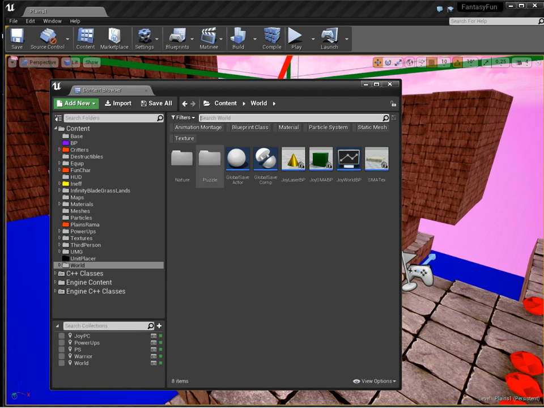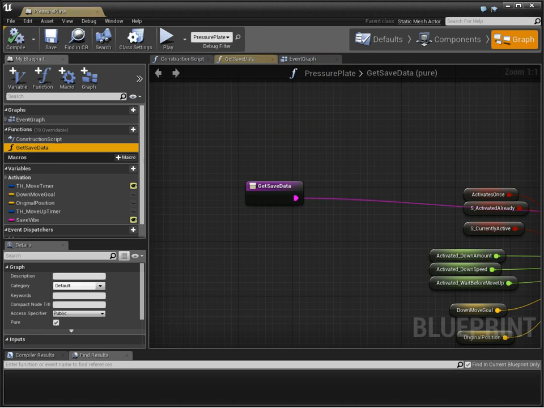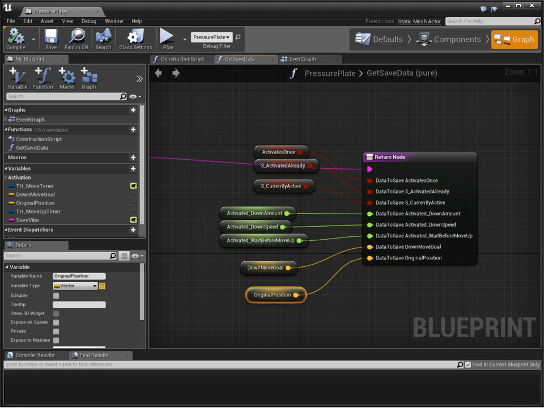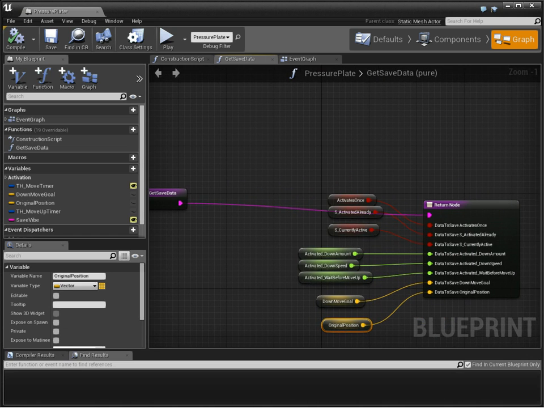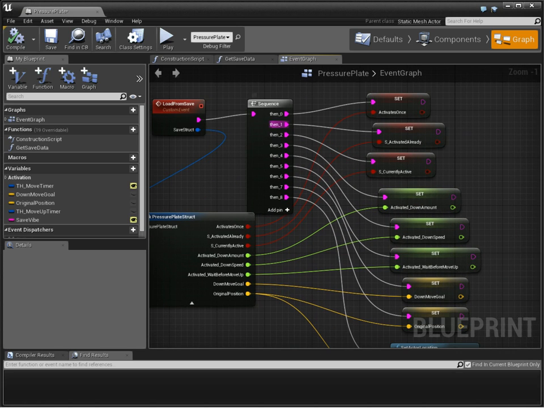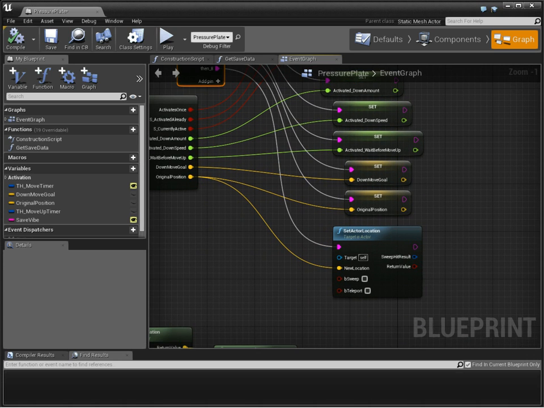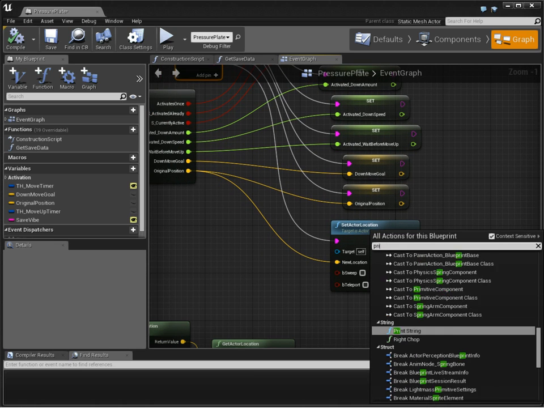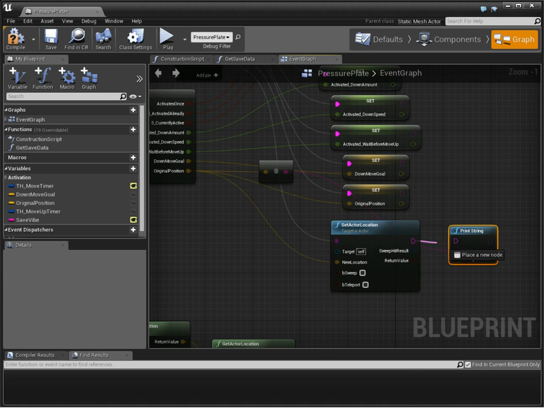So let's go over to puzzle. Now we've got another puzzle on our hands. Get save data. Set. Here's get save data. Original position. Original position. Data to save. Original position. I don't know. That to me looks like it's saving just fine. So let's see if loading. Does loading sequence pass through correctly? It's a sequence, so there shouldn't be. I mean, obviously it worked because it set it to the origin. We can prove that by doing a print string here and see that it says the origin.